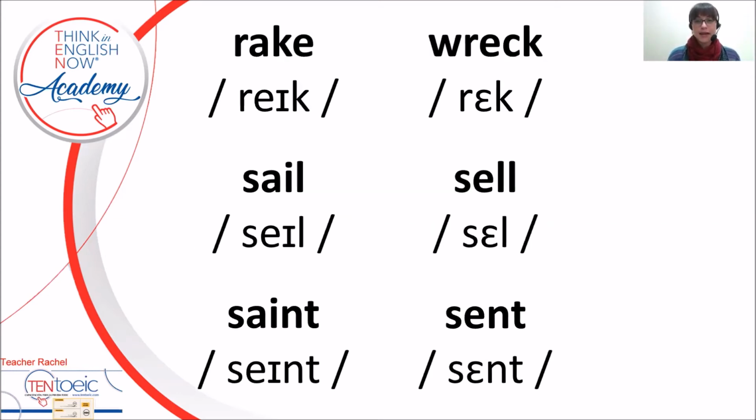Rake. Rake is two things, the action or the noun. So rake is the tool that we use in a garden or in our lawn or grass. It has little spikes, so it picks up rocks or sticks that are in the garden. And when you're doing that motion, that is the action. So I rake the stones out of the garden by using a rake. So a noun or a verb.